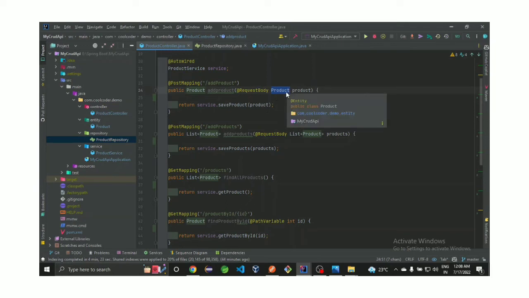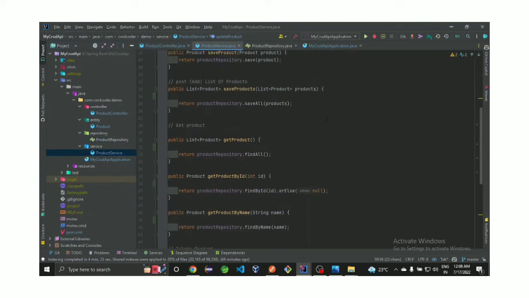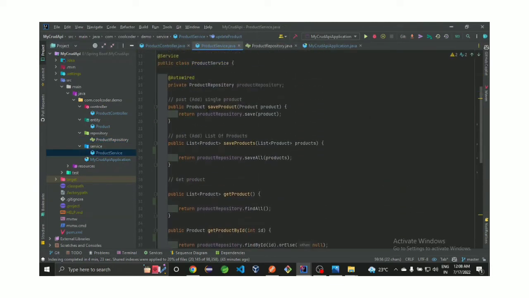Similarly, our entity class reference variable is going to return the save product method, which is available in our product service. And as you can see, save product has the save method, which is available in our JPA repository.